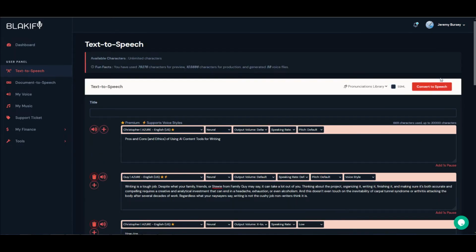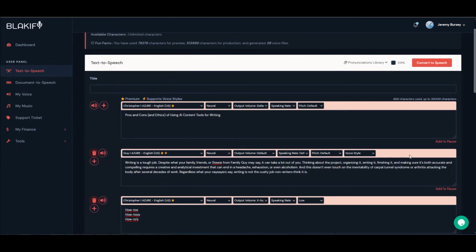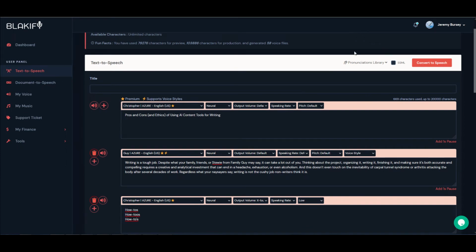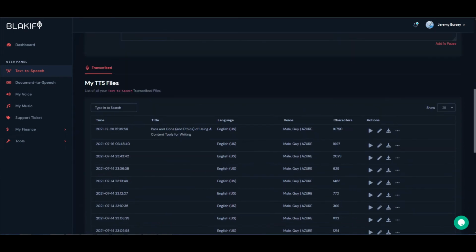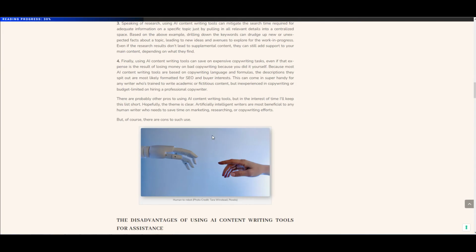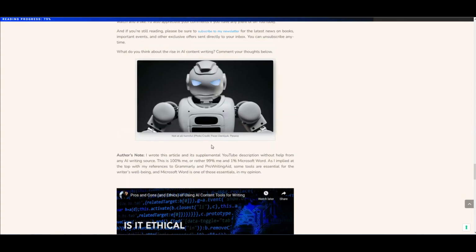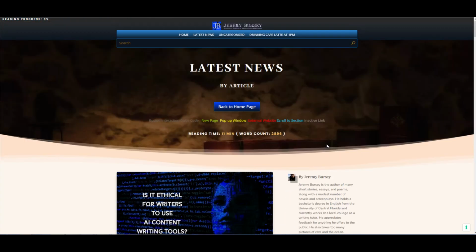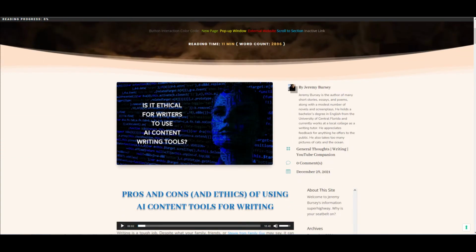When you're done, you want to convert to speech, and you can have up to 20,000 characters per generation. If you need more than 20,000, you just get a couple extra, and then you splice them together. And I believe this is where you want to employ an audio program like Audacity in order to combine them. But 20,000 characters is quite a bit. I fit that entire article into 16,000. And again, if you scroll the entire thing, all of this fit on one file. That's a lot of text. So you've got plenty of room to put that together.